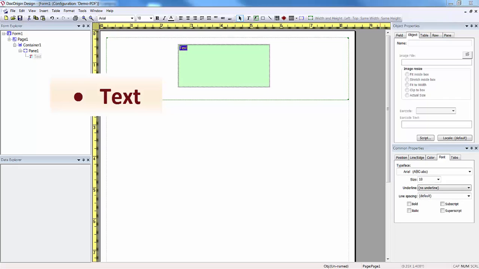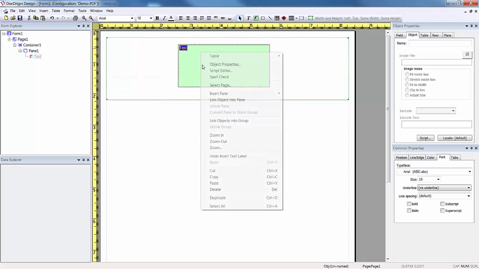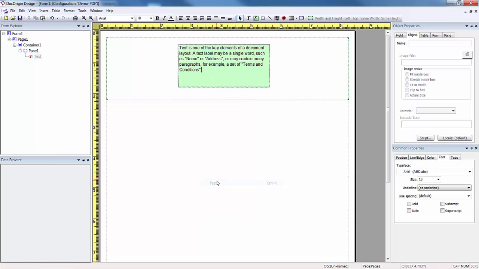As you can see by the text highlighted within the text object, the object is set to typing mode, which is indicated by diagonal lines that outline the object. For the sake of time, I'm going to simply paste text which is already in my clipboard. As I move in the center of the text object, you can see that my cursor has converted to an I-beam, whereas when I'm out here, it's turned into a pointer arrow to select other objects. So this allows me to double-click on an object and set it to bold, or remove a portion of the text by selecting it and clicking delete.